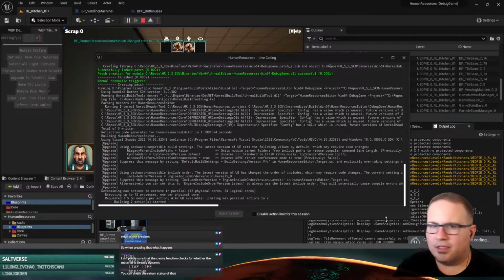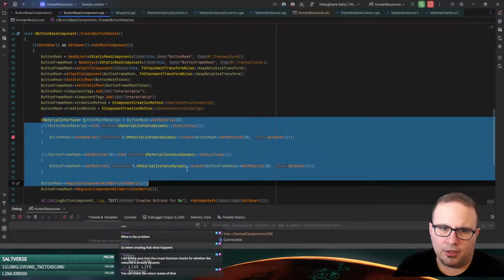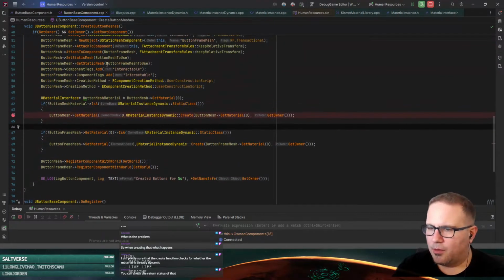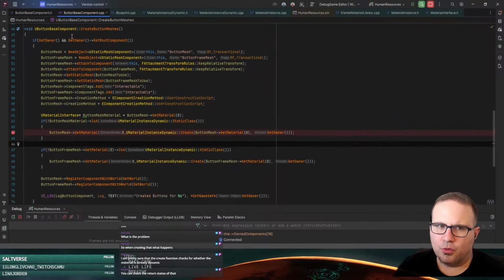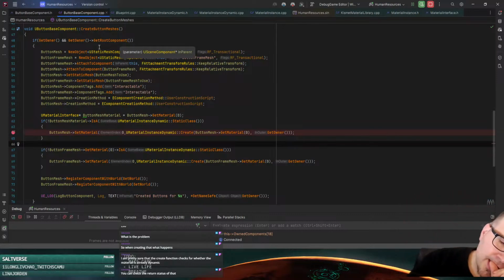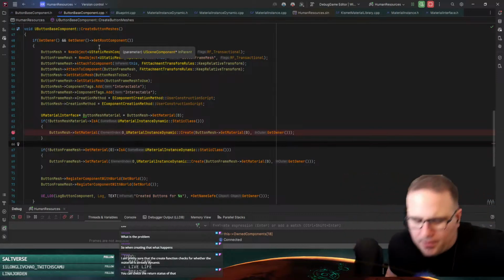I'm pretty sure that if I called this function on begin play and not on component created, it will be fine. I'm almost 100% sure this has to do with just the way I'm creating the material, like the timing I'm creating it. Pretty sure.